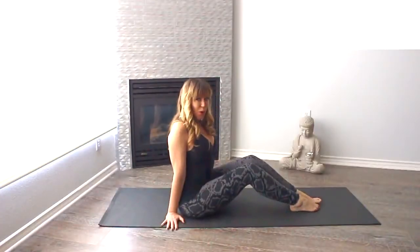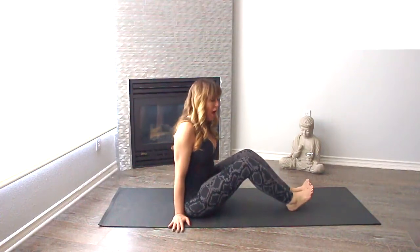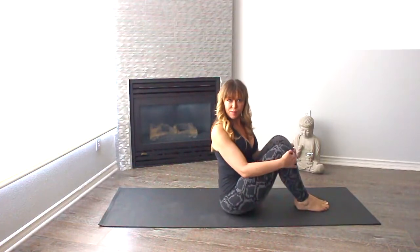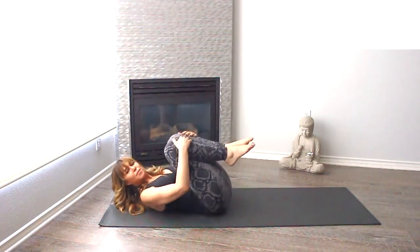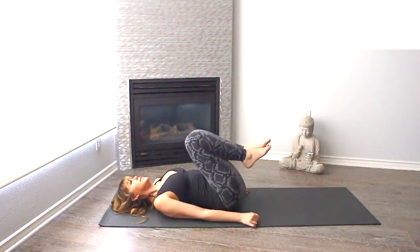And let's work a little more on something called rolling like a ball, okay? But we're gonna start it very nice and slow. I'm gonna just give you a modification, actually a modification for beginners. Here we go. You want to bring your knees to the chest like this.